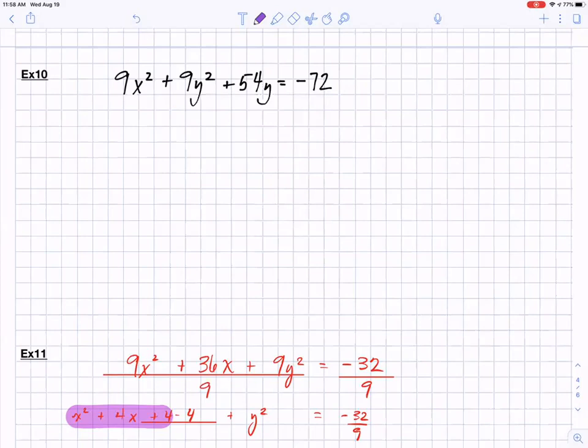You no longer have the 9. So you just have x squared, and then you have blank for 9y. Like you can't take out the y, so you can only take out the 9. But the 9 is canceled. So it's just, that is not 5, that's 6. 54 divided by 9 is 6. Then you're going to have plus y. And actually, this is correct. Plus 6. If you take this line and divide each term by 9, you're going to have 9 plus blank, so you get the same answer.